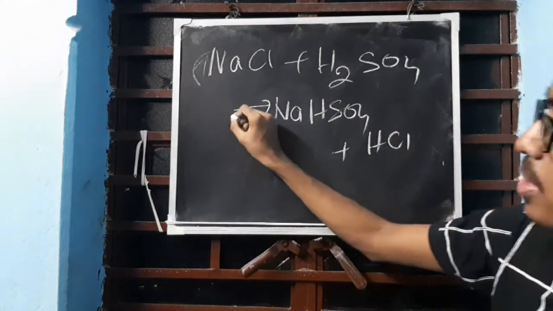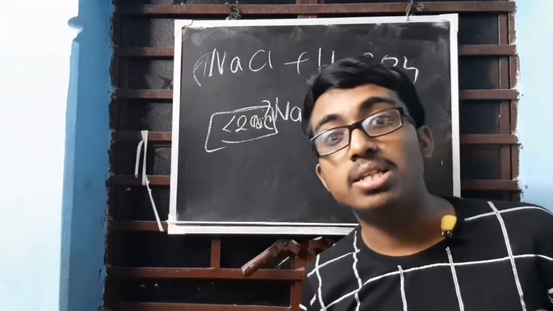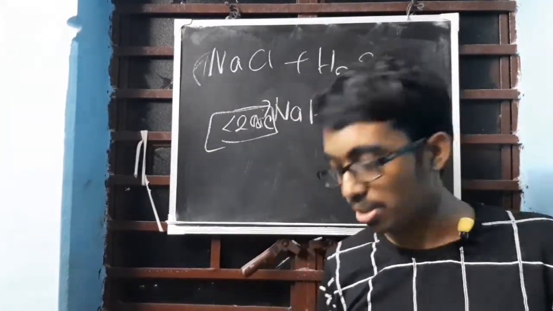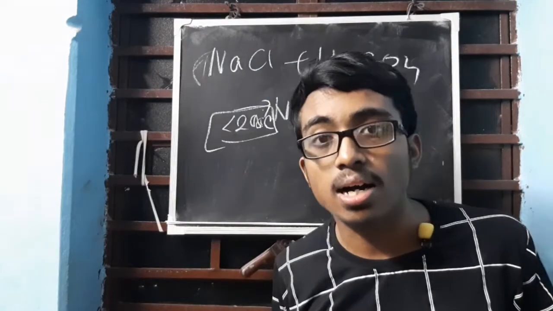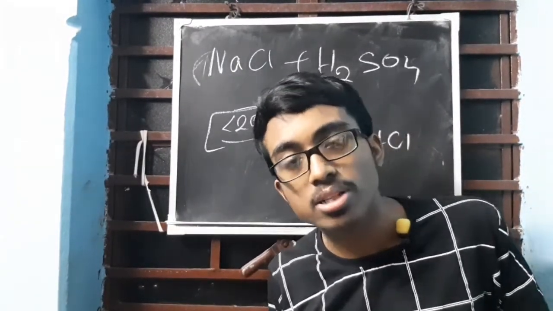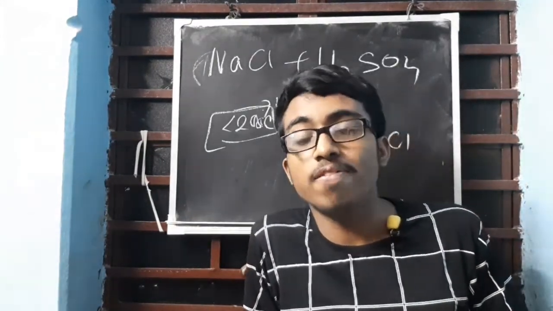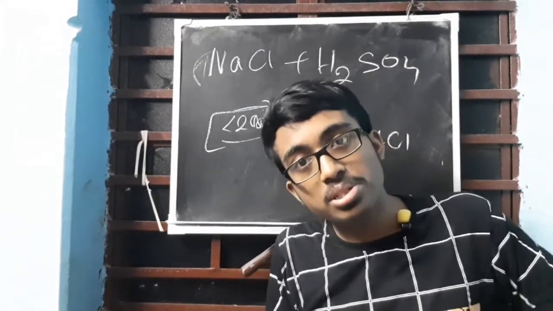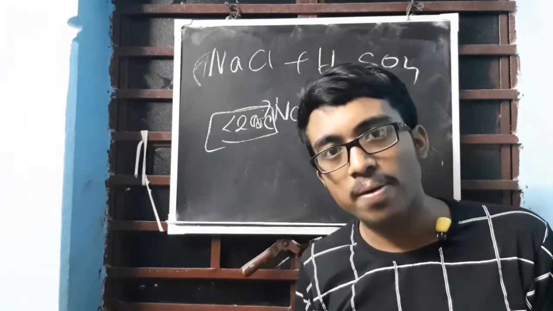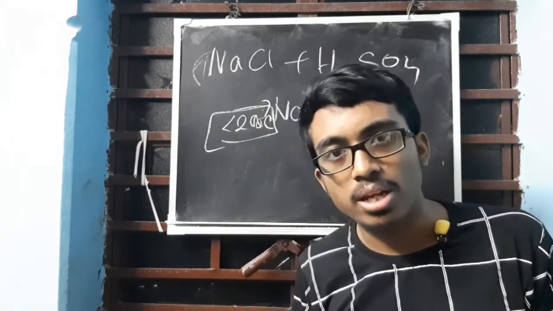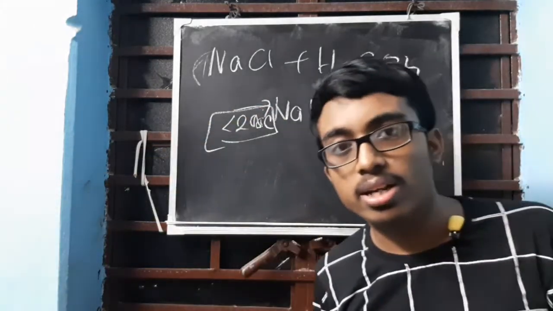This condition remains below 200 degrees Celsius. This is very important. Temperature has to be maintained below 200 degrees Celsius. What is the reason? First of all, the apparatus is glass, and might not be able to tolerate greater than 200 degrees Celsius. Cracks might happen. Next, above 200 degrees Celsius, sodium sulfate will be formed, which will stick to the inner glass surface, and it will be very difficult to remove the hard crust. And the last one is fuel wasted. You are heating excessively, so definitely more fuel will be wasted. These are the three reasons why we use a temperature below 200 degrees Celsius.